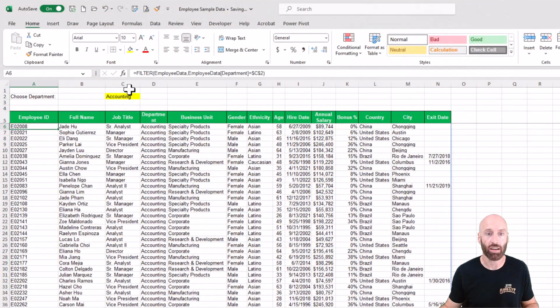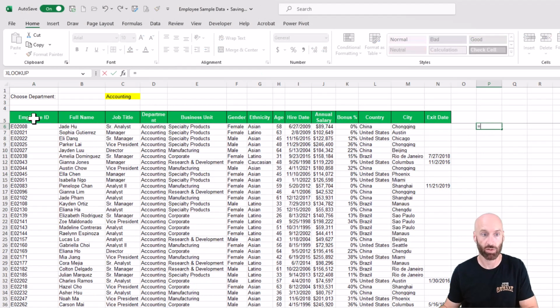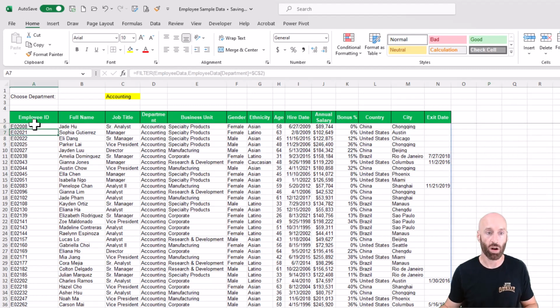Look at that. One simple formula pulled all of this in. And this is what we call a dynamic array, because if I do equals A6, it's going to pull in what's in A6. If I put that pound, it's going to pull in, see that whole array? I hit enter, and there it is again. So one little formula did all that, and look what we can do now.